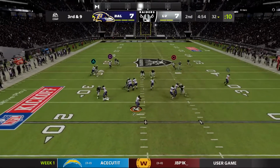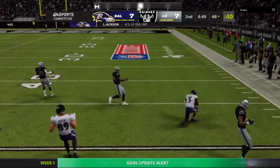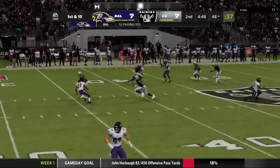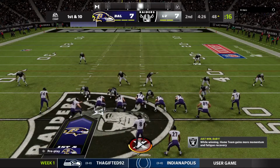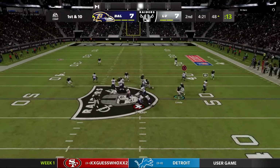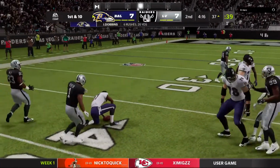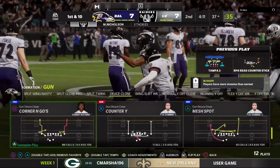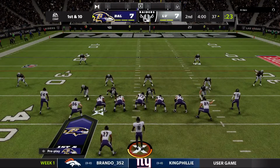On third down, Jackson. And he'll be taken down, but not before they work it across midfield. First catch of the new season for him, and he picks up the first. On 1st and 10, it's Dobbins. And he is tackled inside the 40, not quite to the 35. A good gain again. That's now 31 yards combined on those last two plays. Line of scrimmage, the 37 on 1st and 10.